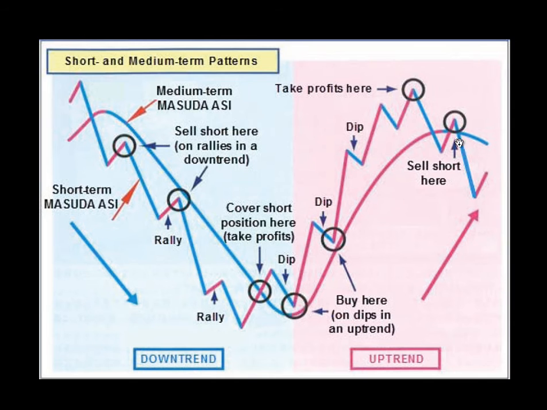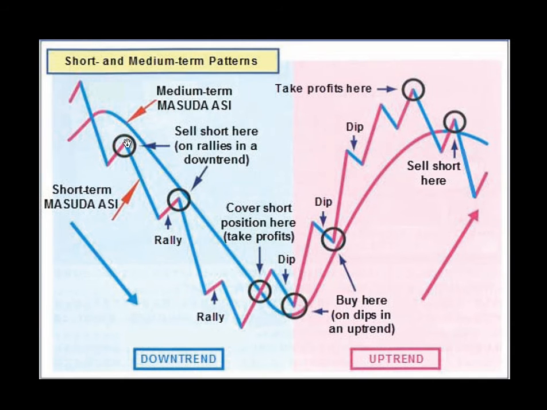As we've discussed many times, one of the rudimentary, or one of the most basic aspects of the Masuda Ashi chart system is that pink signifies an uptrend and blue signifies a downtrend. And that doesn't mean necessarily, though, that any change in any of the lines from a pink to blue indicates a change in the overall trend. As we've just been reviewing, the medium-term line is important here in terms of gauging the trend at a particular point in time. But what we want to look at now is, okay, using this knowledge, how do we know when is a good time to get in? Now, let's focus on the left-hand side here first.